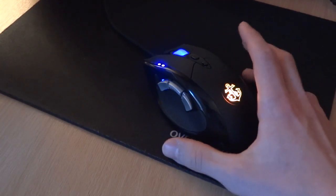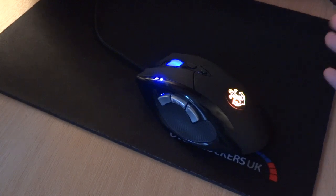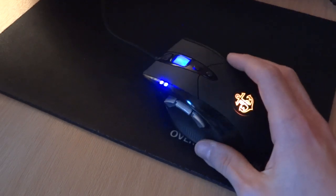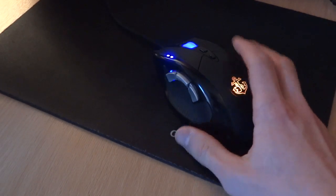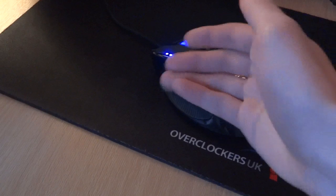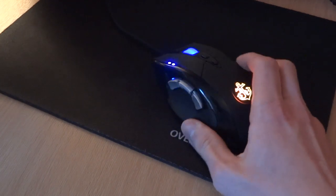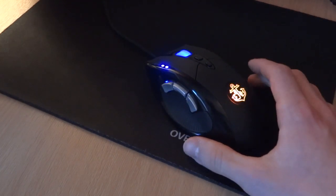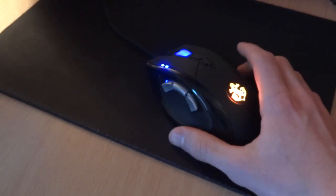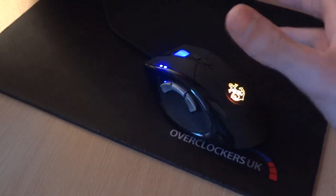Apart from those cons — which are pretty much the only things I can find — and obviously the wire which could have been about half a meter longer, there are no other cons. The price is brilliant, the look is brilliant, the design is good, the software works — unlike Logitech software for example — the lights, the customizable buttons, the sensitivity, the precision, everything I can say is brilliant about this mouse. I can't not recommend it. If anyone asks me what mouse I recommend, it's definitely going to be the Anker, simply because of the price-to-performance ratio and the actual performance of the mouse.